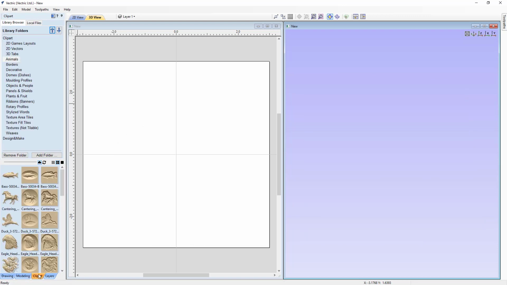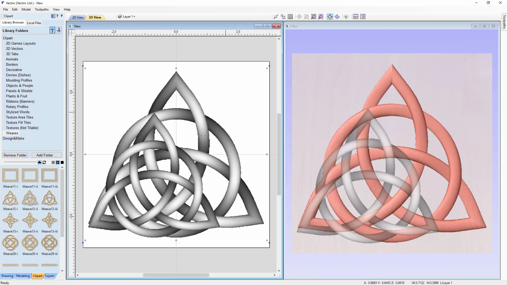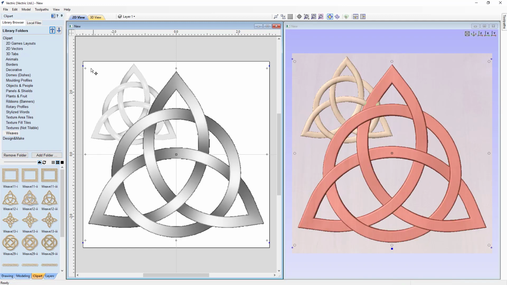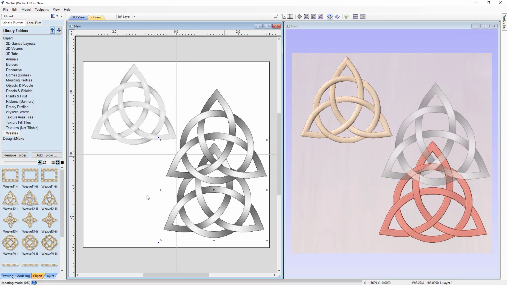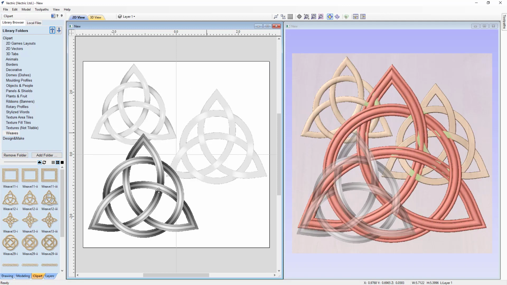And we'll take a look at our weaves. Let's just go ahead and redraw our modeling plane and look straight down at that. Now our weaves come with three different versions as well. There's the weave that has a dash I at the end, or a dash II, or a dash III. And the best way to illustrate that is to bring these in again individually. So this is the I version. Put that up out of the way. And here's the II version. We'll slide that over there. Then here is the III version. And you can quickly see what the three differences are.